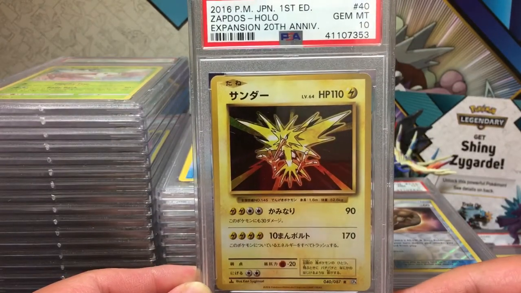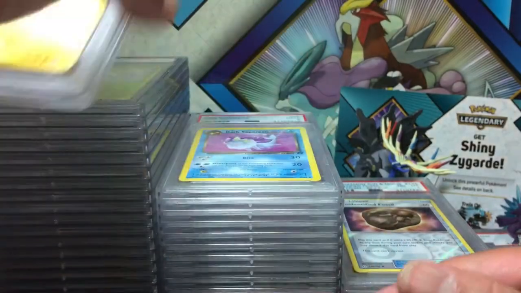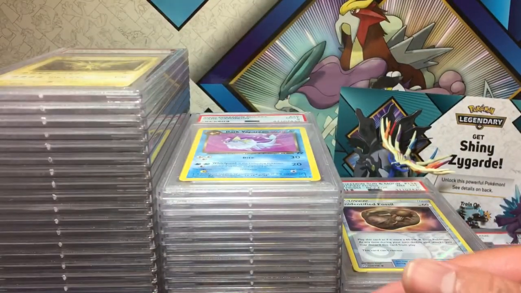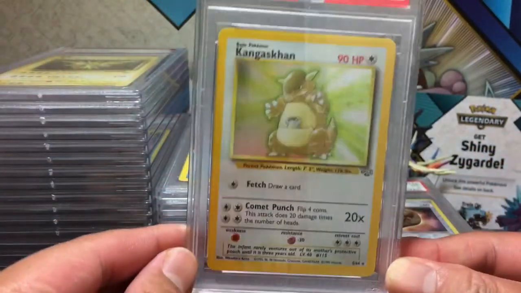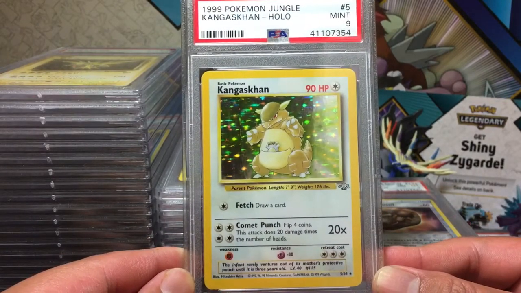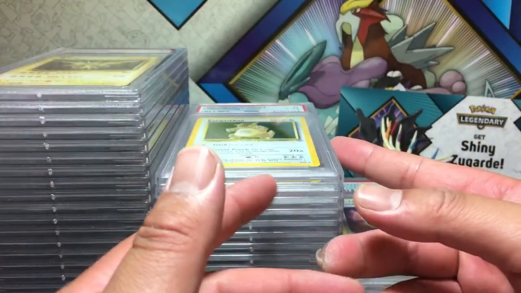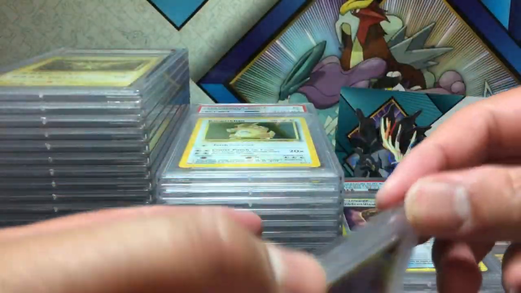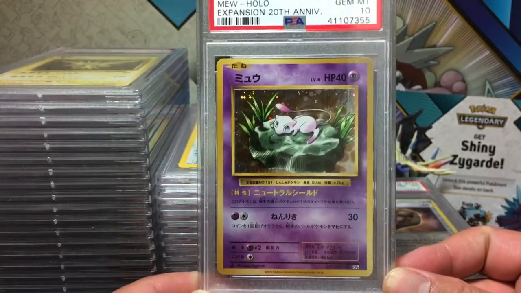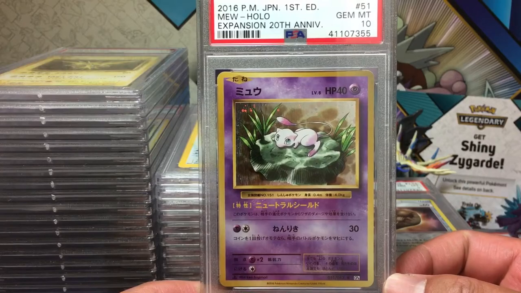Now we got Zapdos, CP6 again, PSA 10, and that is beautiful. PSA 9, Kangaskhan from Jungle, very nice as a PSA 9. That one is beautiful as well, but I can tell that was also a pack fresh card and well kept, so I was hoping to get a 10 on that one. But anyway, Mew, CP6, PSA 10.